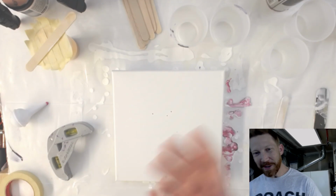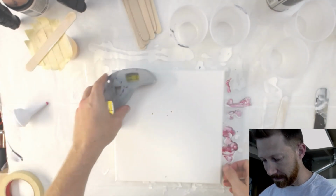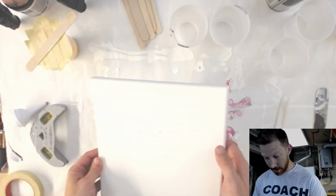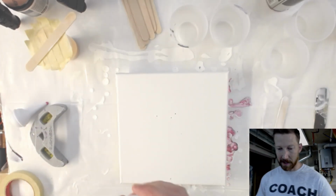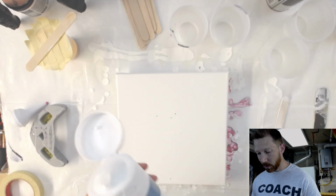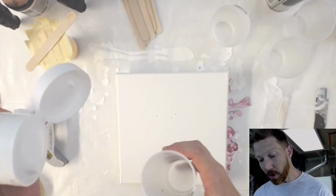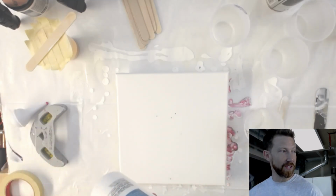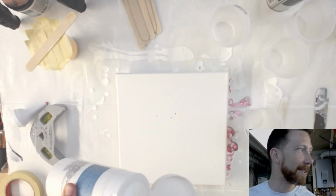All right, guys, so I've already leveled my canvas, and it's level, and you know the awesome thing about painting is your drips just dry, so you don't have to even waste plastic. So that's pretty sweet. At least there's an upside to this. Okay, we'll do the black and white and the gold swipe. I don't know how this turns out, but in my head, it's going to be amazing. I've seen myself do this a million times. It's going to be pretty sweet.